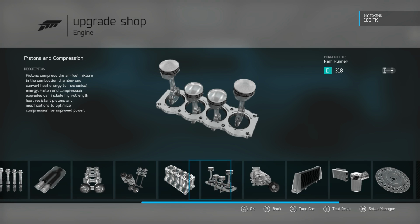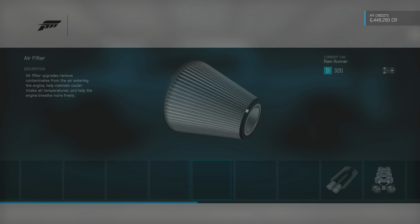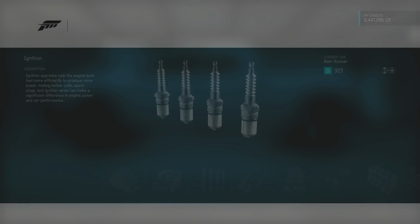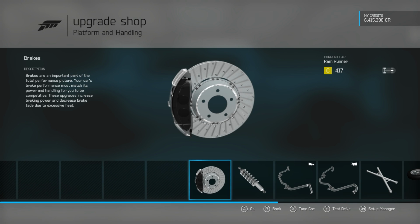I think I'm just going to fully upgrade this, see how much power it gets us. We're going to need a lot because this is a very heavy beast. She's weighing a few. Oh, wow. Yeah, she weighs 6,000 pounds, so 3 tons. And now that that's done, we are making 731 horsepower, 720 foot-pounds of torque, and we still weigh 6,000 pounds. But that should be enough power. We'll be able to do it.